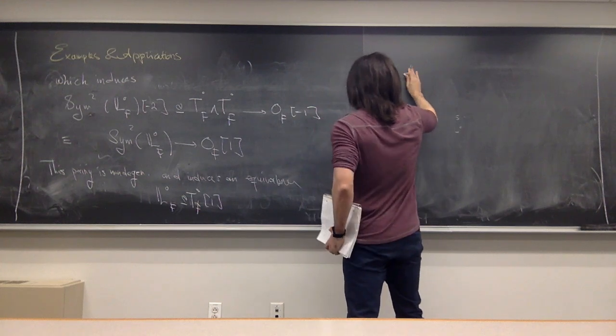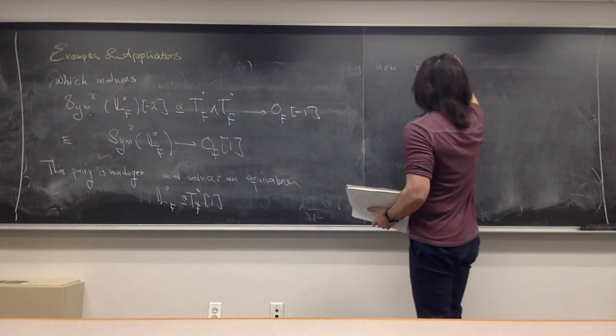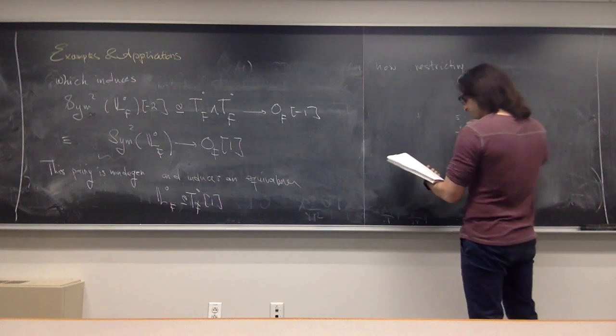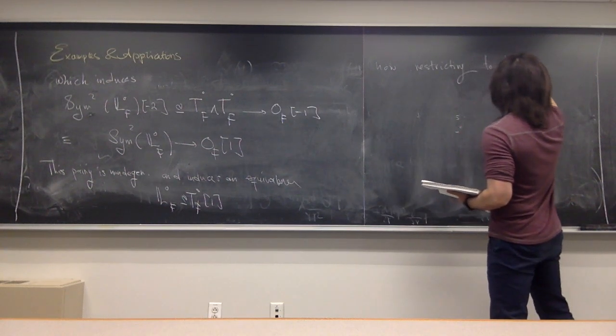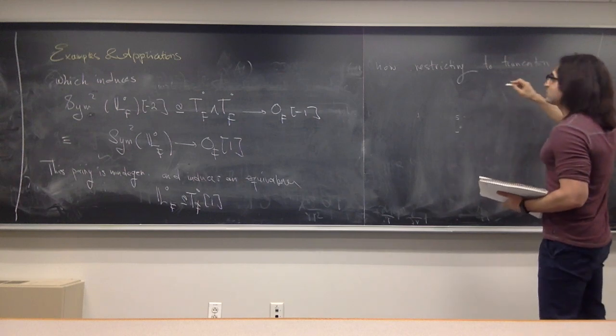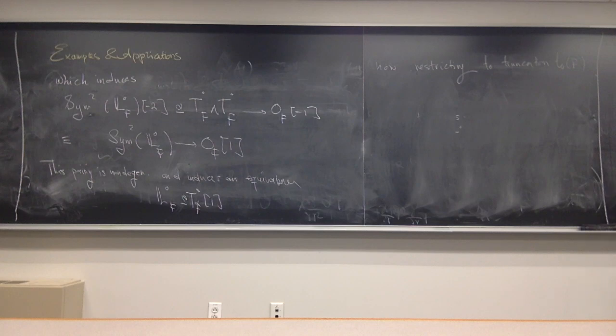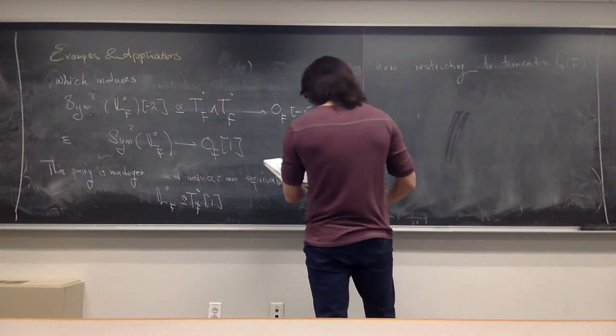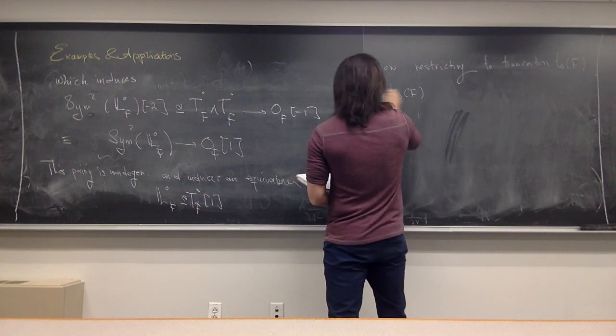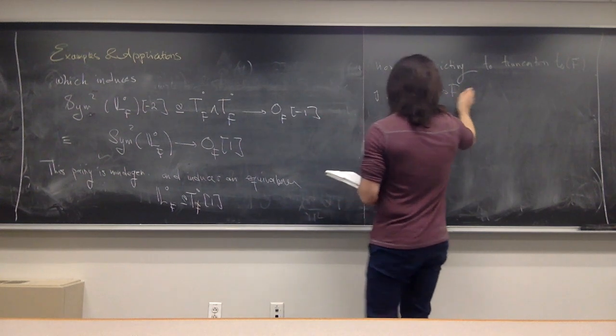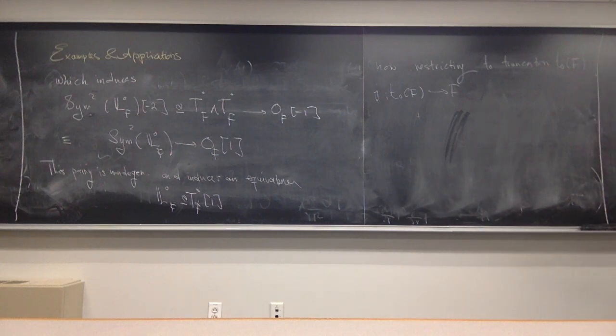So now you have this thing, restricting to truncation. Everything was for F. We would like to restrict to the truncation of this derived stack, T0F. If you restrict to the truncation, what do you get? We have this truncation, I call it J, and so I can just restrict.